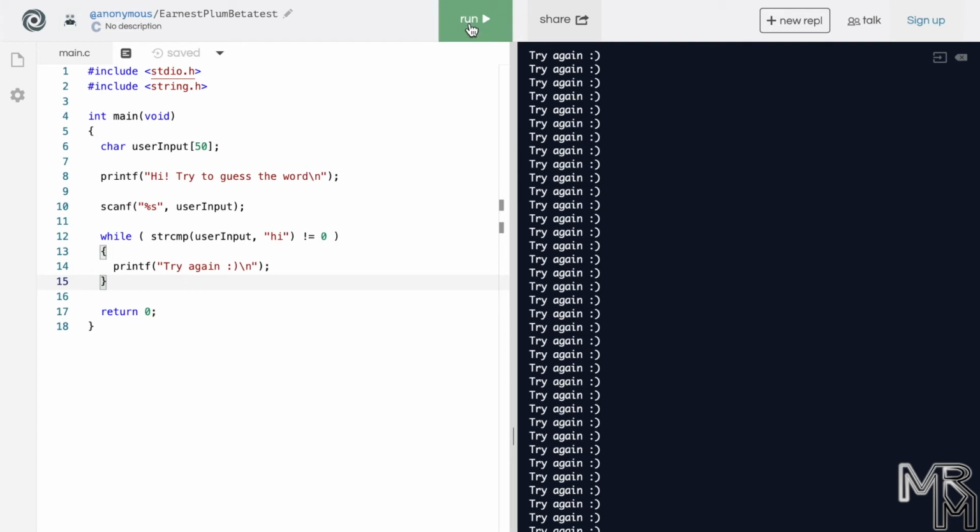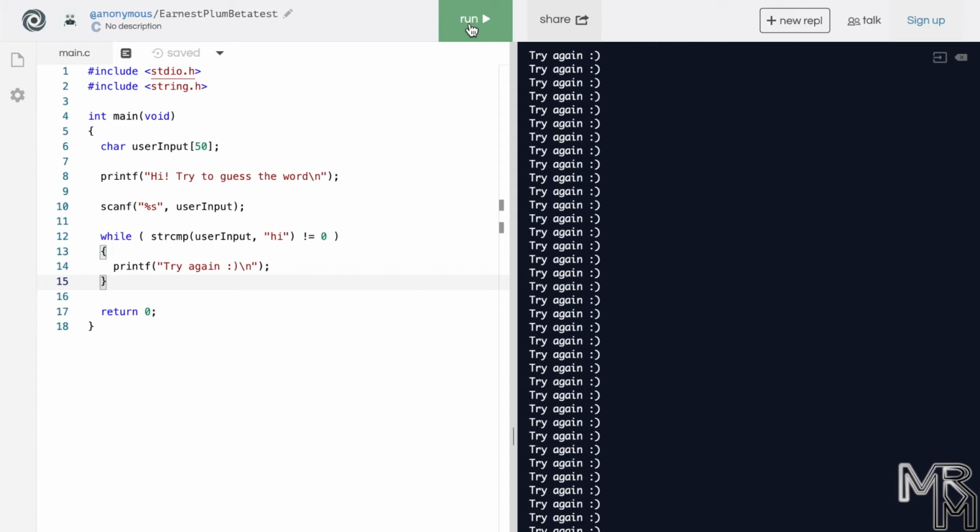Some of you might remember a similar situation we had in the previous video. Does anybody remember what it's called? Did you say an infinite loop? If that's what you said, you were absolutely right. Why does this happen? It happens because we don't let the user change the answer and try another word. So the program keeps comparing the same wrong answer over and over again.